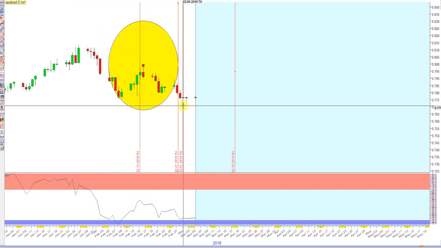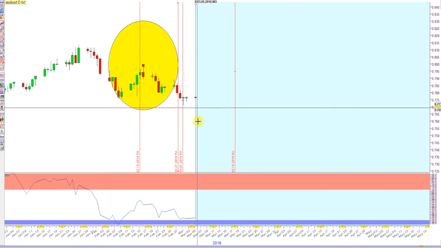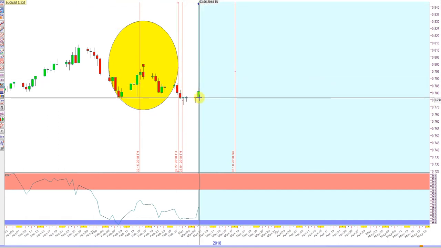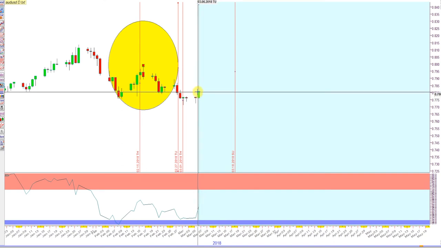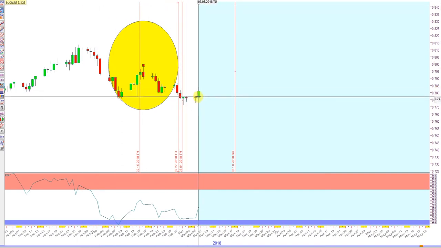Weekend came. So you probably didn't want to be in it because you could have, you know, Monday or whatever, Sunday, just could have just dropped. Boom. That's when you get in. When you see that the next day, bullish candle, close positive, you'll get in. I would have gone in right there.